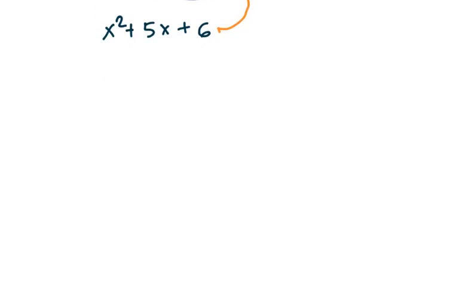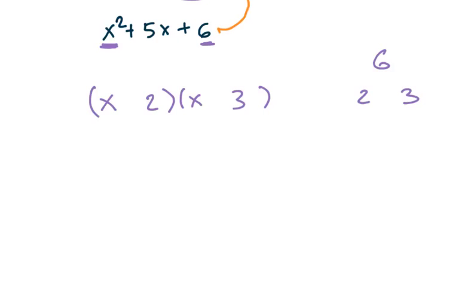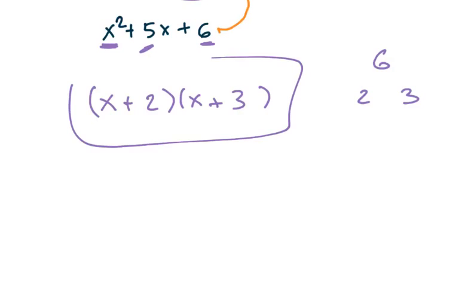So what I'm doing is, I see I only have x squared, so I know it must be x times x. I look at the back and I see 6, and this is the part that's interesting. So you need to ask yourself, what times what is 6? So what I get to work, first thing that pops in my mind is 2 and 3. And I need it such that when you add or subtract 2 and 3, I get 5. And that is the case. That's it. And that's the answer. So that's a shortcut. That's the way that I do it.